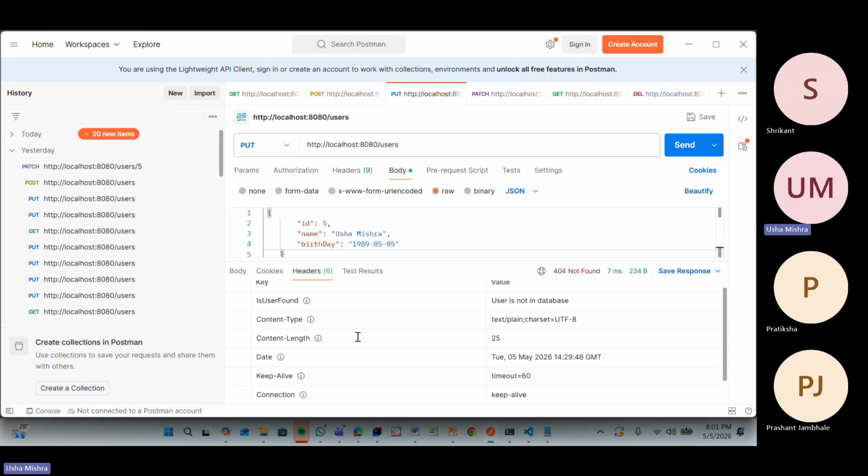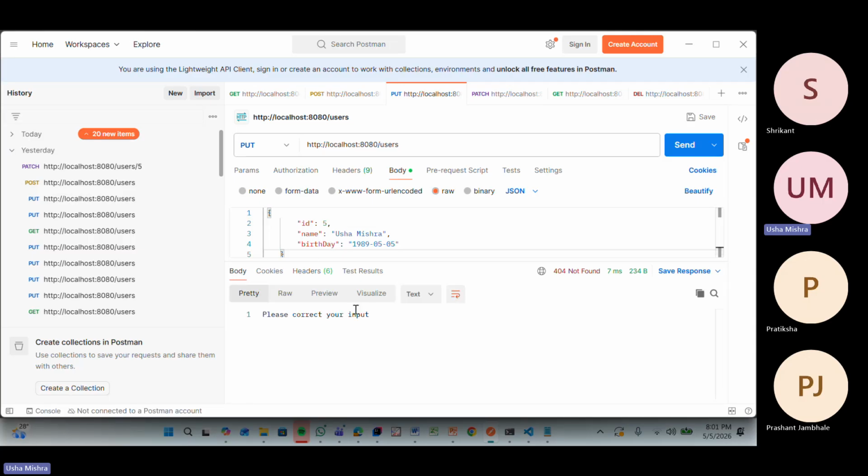And the header, what is it? Is user found? User is not in database. This is a custom header I sent. Understood? I have sent a custom header, I have sent the proper status code, and in the body also I'm saying, please correct the input.